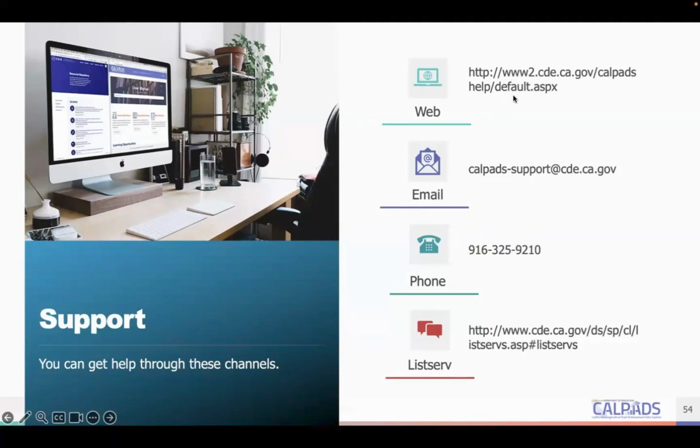We strongly encourage you to use the web form always. You may also email this email address with your questions. So both will go automatically into our ticketing system and get assigned to an agent. The phone number goes to a voicemail, but if you want to call and leave a message, just keep in mind that it will take a little extra time for us to transcribe that into a ticket in our ticketing system and for it to get assigned to an agent.